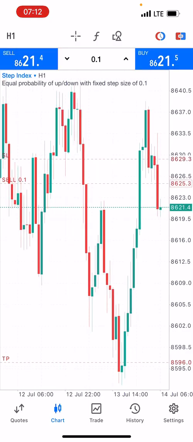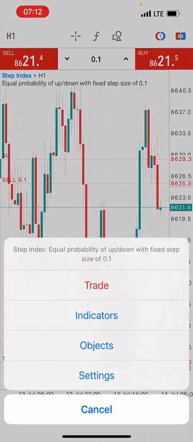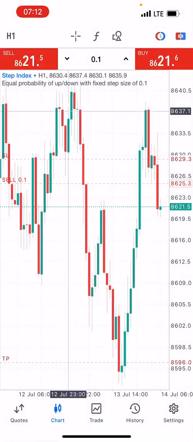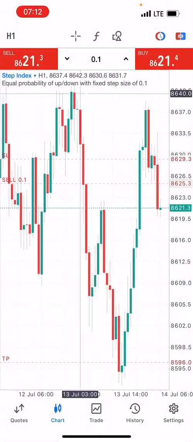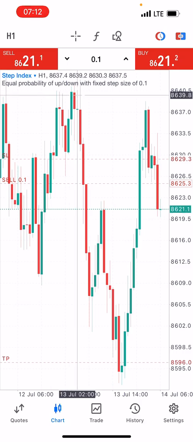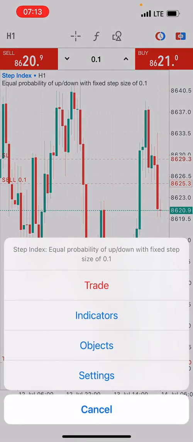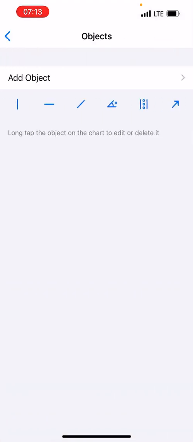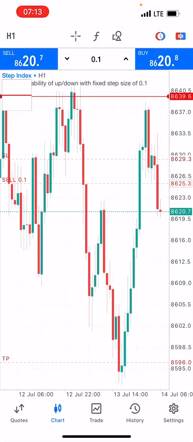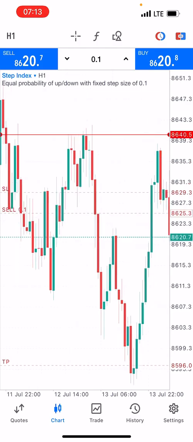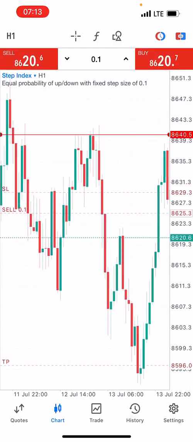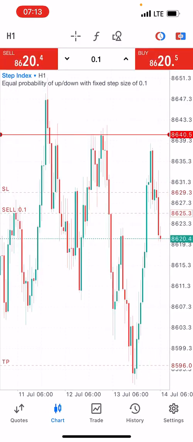I can see that there is a support, a resistance level right here. Look at this. This is a resistance level at the top. I will just simply mark that out for better understanding. Good. So this is a resistance level right here. And as we can see, let me zoom this in.